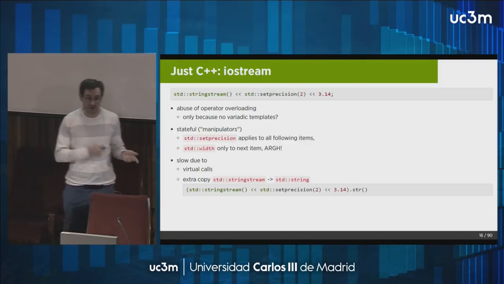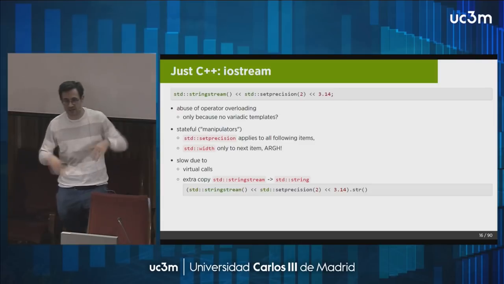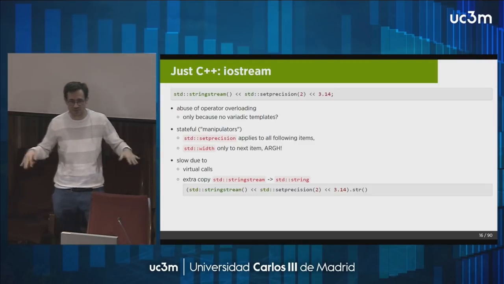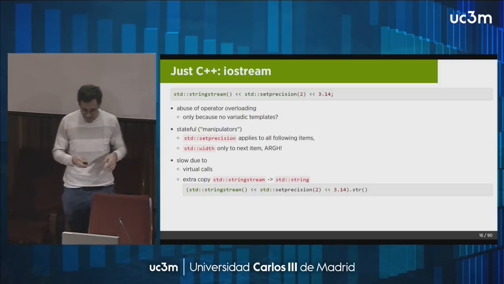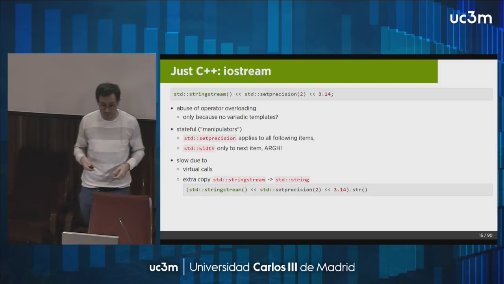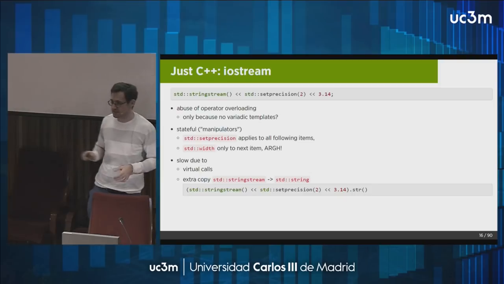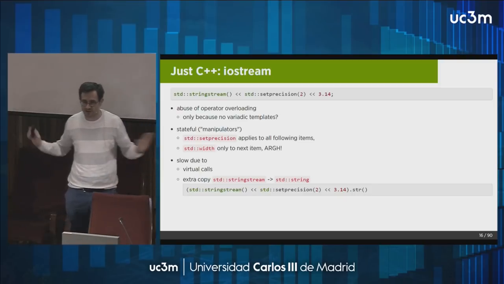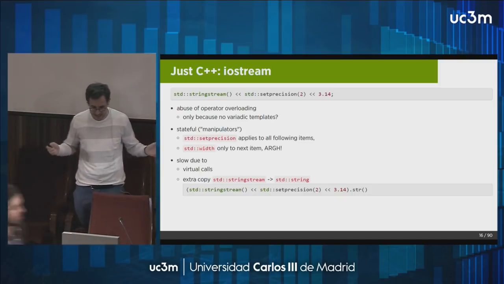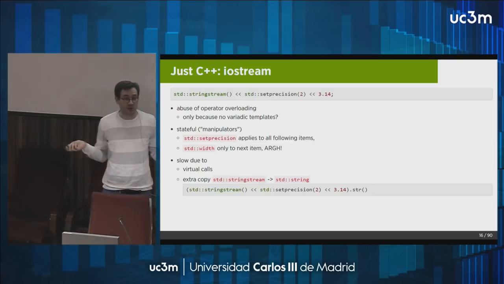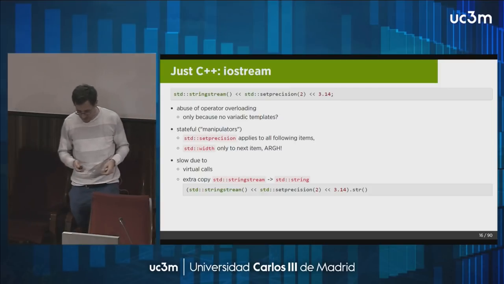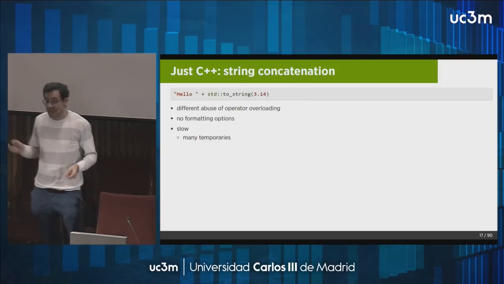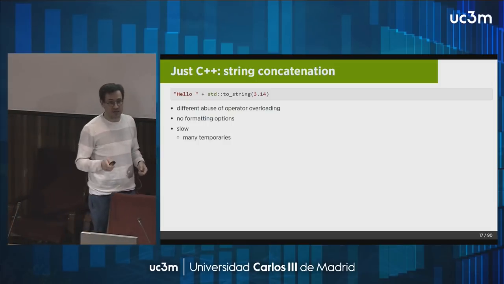They're also not known for blazing speed. They have a lot of virtual calls because there is this virtual hierarchy where you have an I/O buffer at the bottom, and then you stack your actual formatting stuff on top. And they communicate with each other through virtual calls. This was basically designed before the advent of templates in the standard library. You also have extra copies because you first put this whole thing together in an I/O buffer, and then if you want to have it in a string, you do an extra copy. So not great overall.